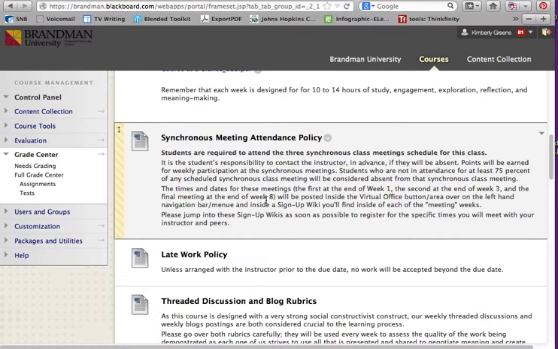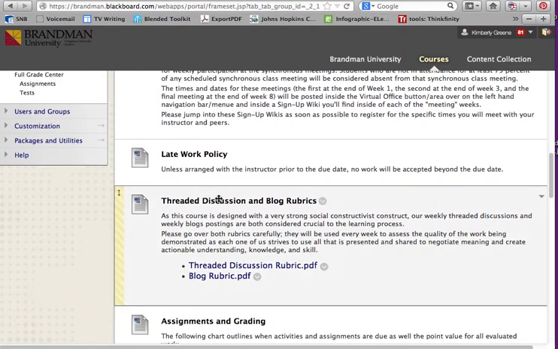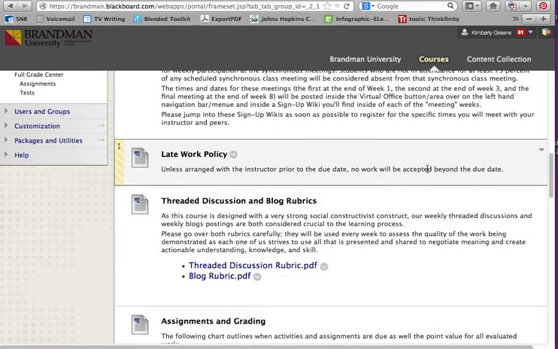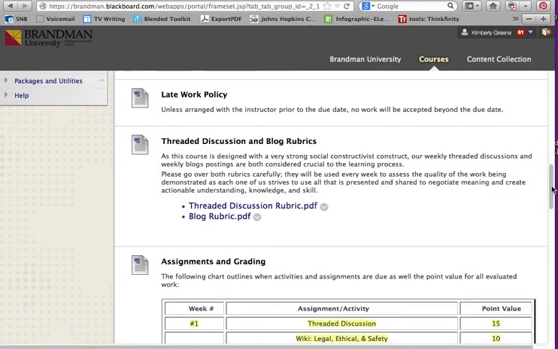I always offer 2 times that the students can come to the meetings. It tends to work out really well. It's pretty rare I have someone miss because they have the 2 options, usually an AM or a PM. It's your call. I'm just telling you what I'd recommend. There is the late work policy. It's up to you if you want to change it. I would highly recommend you not, but that's your call.